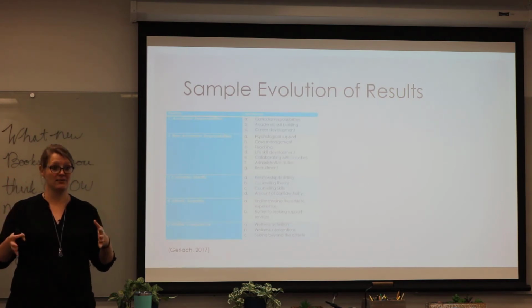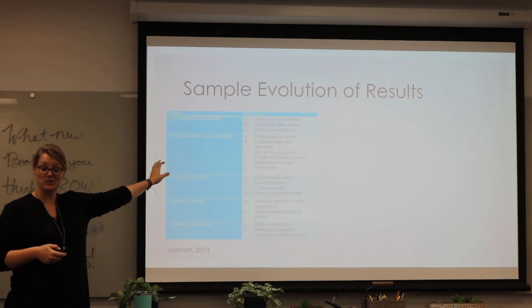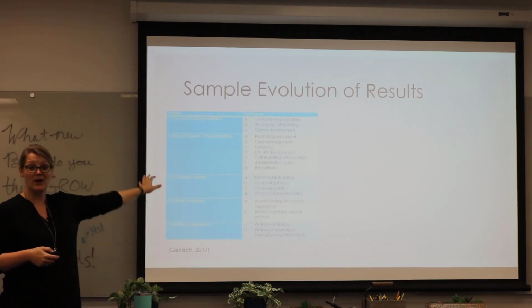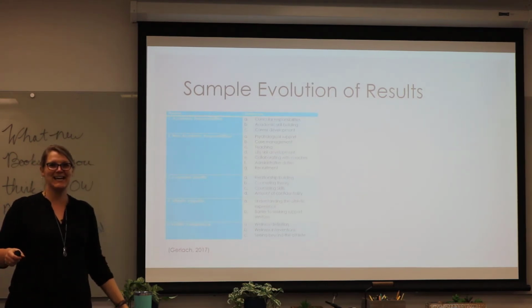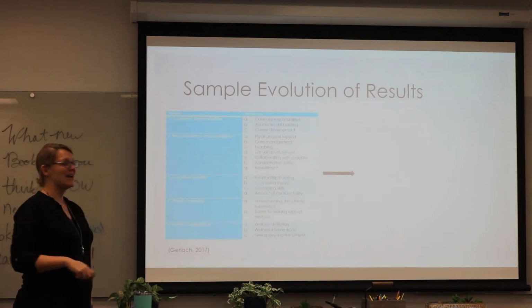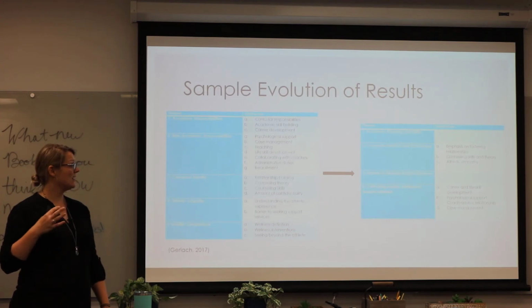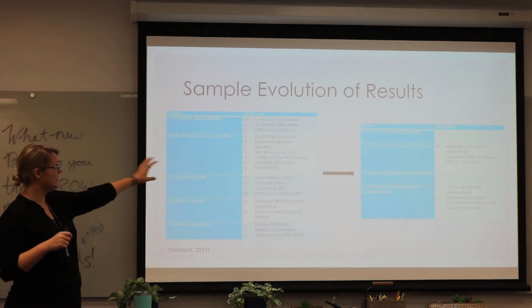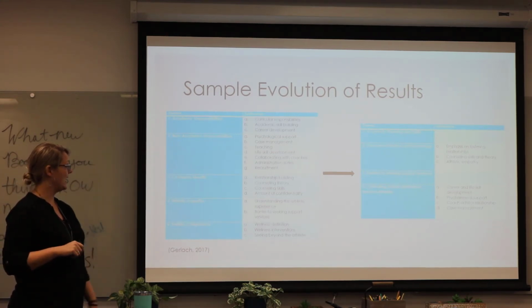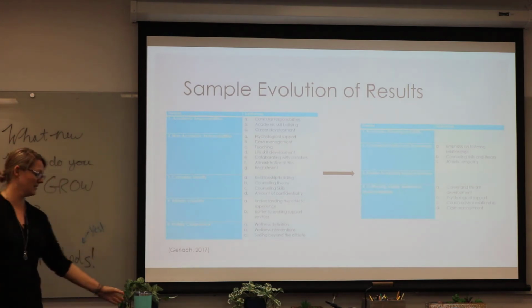Got it. So this is actually my very first attempt, this was my dissertation. This was my very first attempt that I sent to my chair, and I thought it was so great. Oh my God, I'm done. I did it. This is awesome. And by the end, after several rounds, I had 4 themes and then 7 sub-themes. So I went from 5 to 4 and then reduced all of these. And I think there's no way of avoiding this.